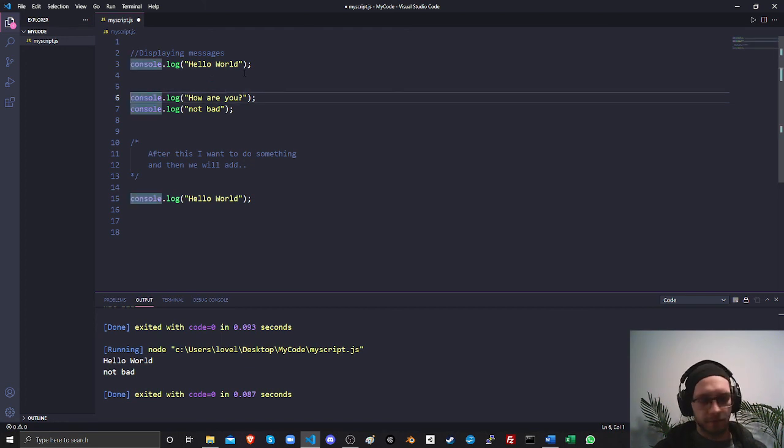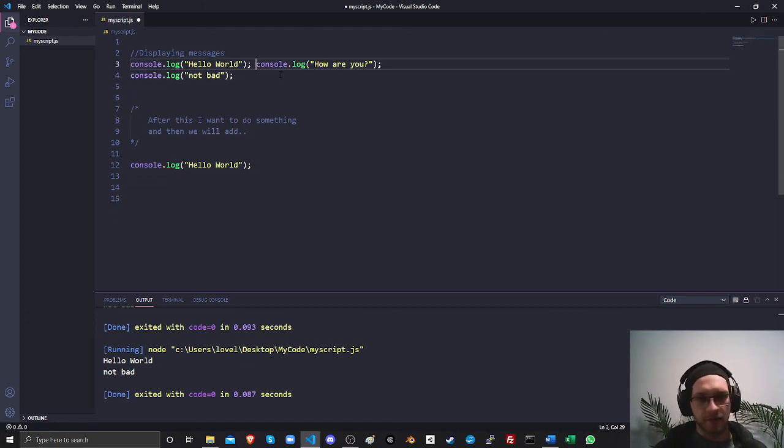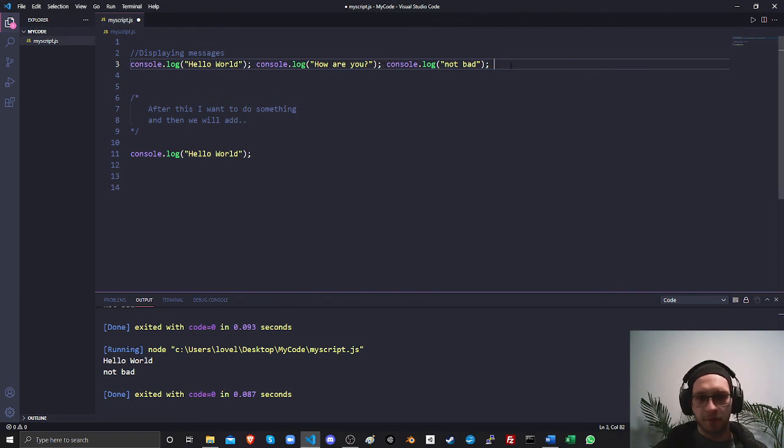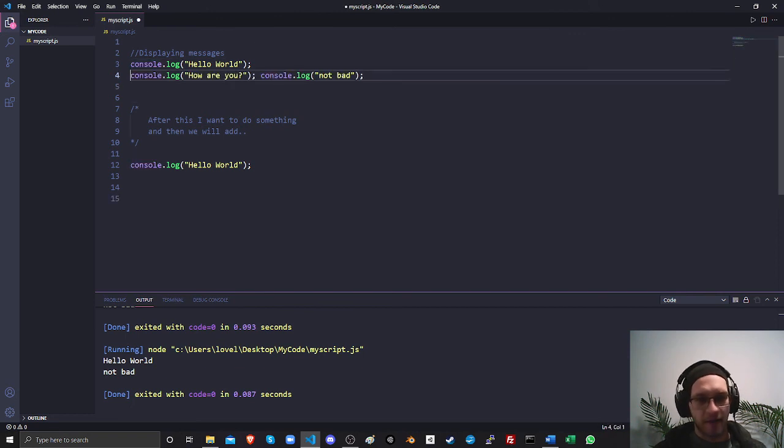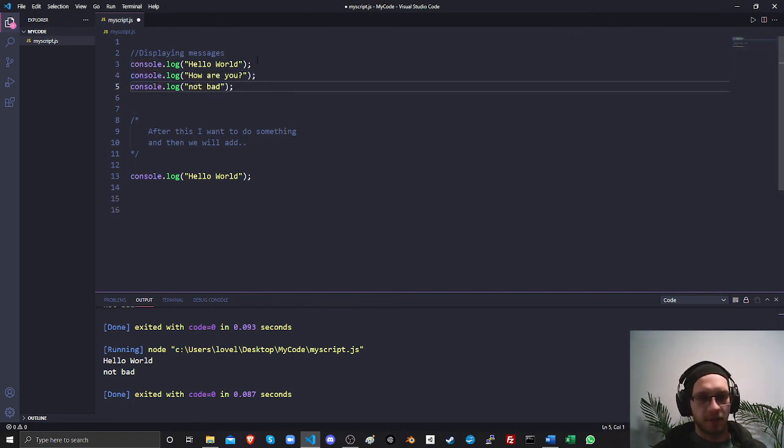But there are kind of style rules, right? Like I could technically do that, and it's going to work okay. So as far as the computer's concerned, that's going to run fine, and it works. But there are kind of style choices that people generally do, so you're normally not going to see that kind of thing. So it is common practice just to put them on different lines. So we'll see a lot of that while we code.